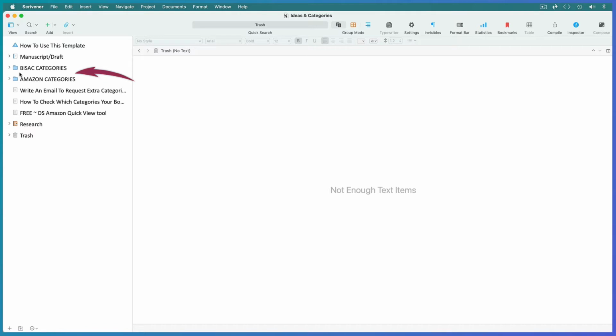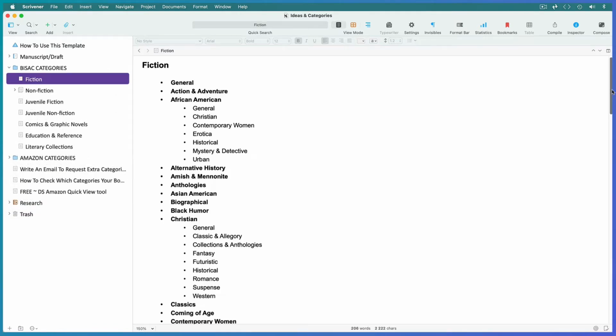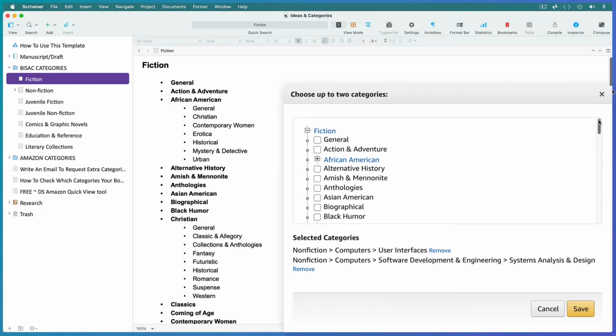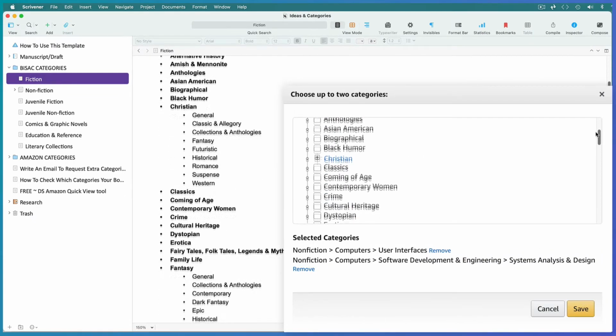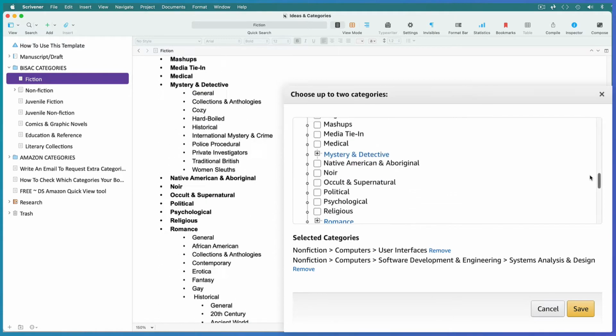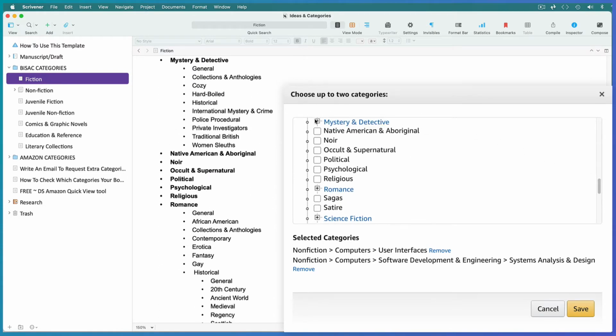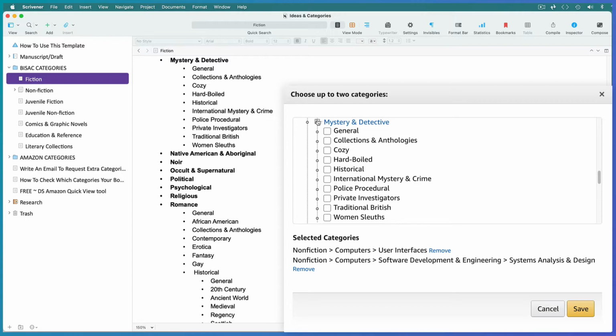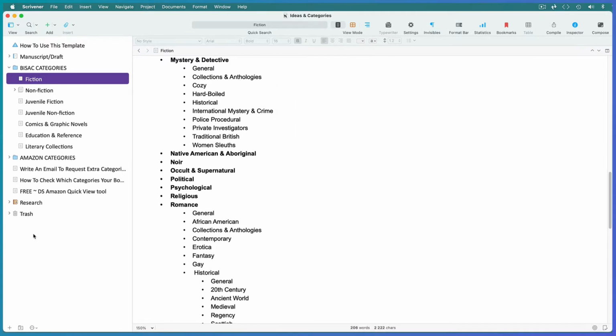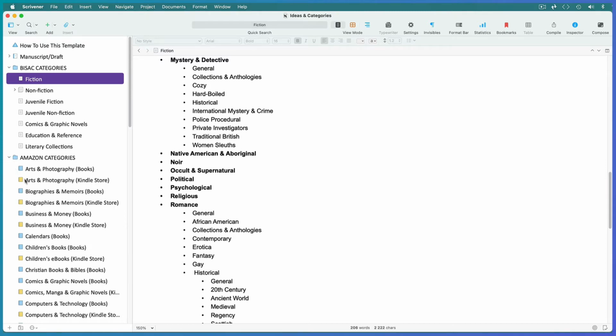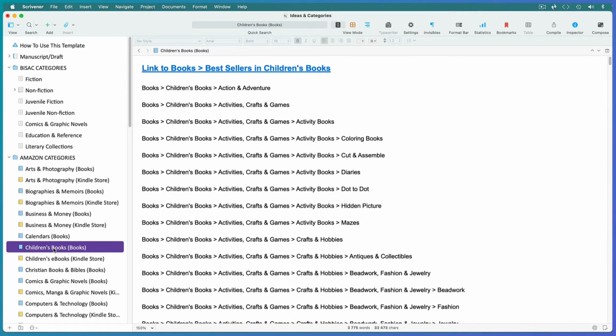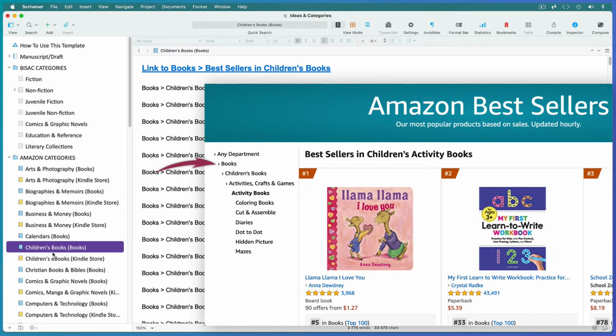There are two distinct lists of categories to choose from. The BISAC categories, which I've taken from the Uploads menu inside KDP, because you only have access to this menu when you're actually uploading a book, and it's easier to browse through them in Scrivener. Then there are Amazon's own browse categories lists, which are based on what people are actually searching for. I've taken these from the categories lists in the left-hand sidebar of the best-selling pages for each category on Amazon.